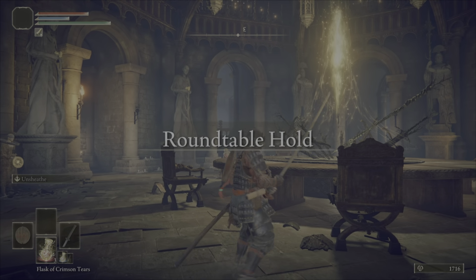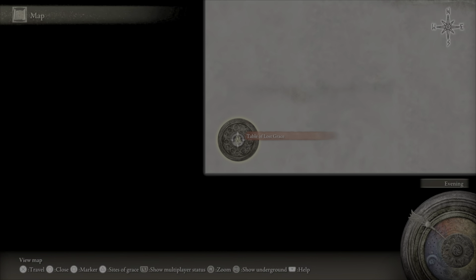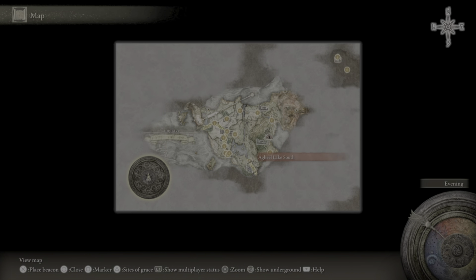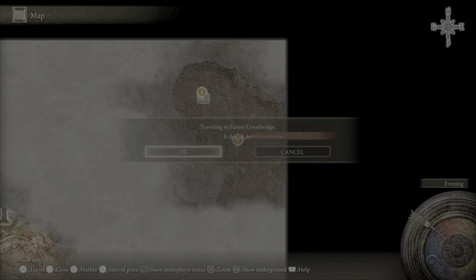Alright, and this is the Round Table Hold. Pretty cool. We'll be coming back here later. So for the moment, I advise you just to press your map and warp right on back to where we were, which is just over here at the Farum Great Bridge.